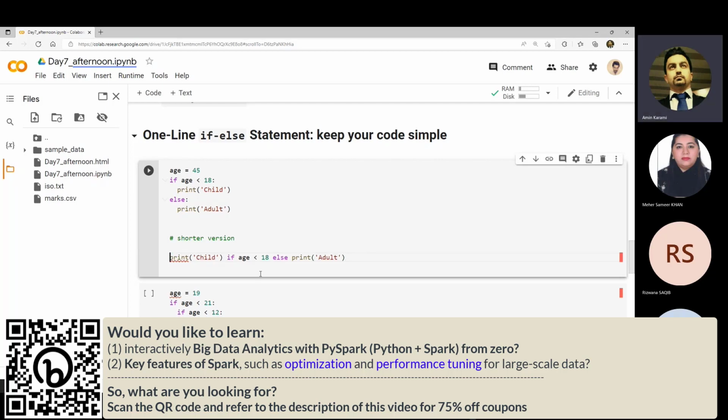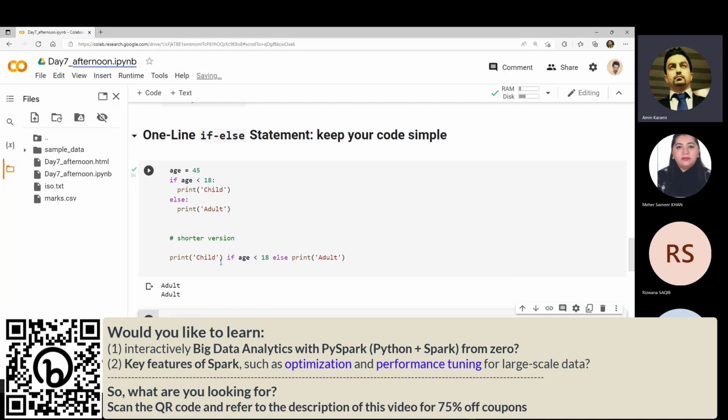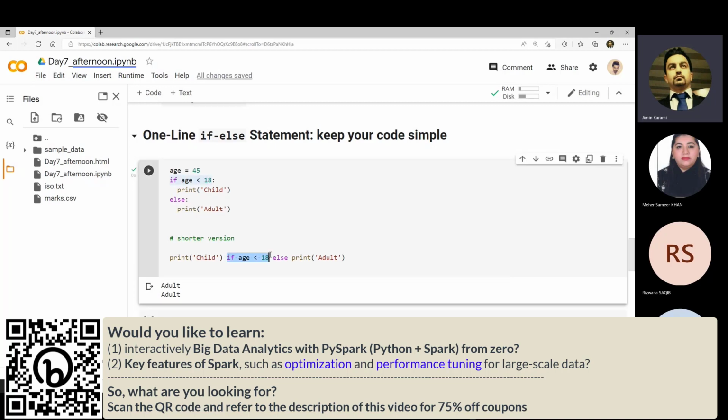Let me remove this. Okay, so again, this is the condition. Let me run it first. You have to put it in the middle.